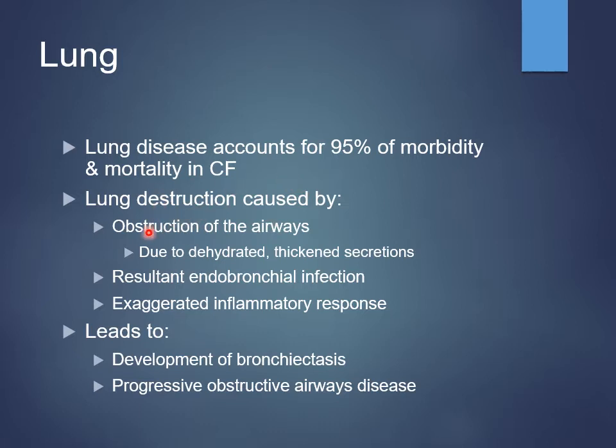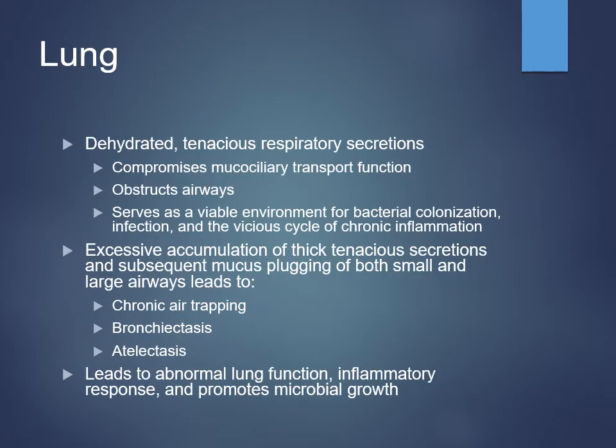But anywho, when you have obstruction of the airways, with really thickened, dehydrated mucus, you can end up developing infections because that mucus just isn't moving anywhere. So it's a nice breeding ground for bacteria to develop. Not only that, but you have a lot of inflammation coming in to try to deal with that, and you're going to have some destruction of the tissues, just like we see with autoimmune conditions, to a lesser degree, but a similar process. So a lot of bronchiectasis can develop, and you have progressive obstruction of the airways, right? They can look kind of like an asthmatic patient because they're just blocked up, and we're going to find some things we can do to try to deal with that. You find that mucociliary transport's not going to be working very well.